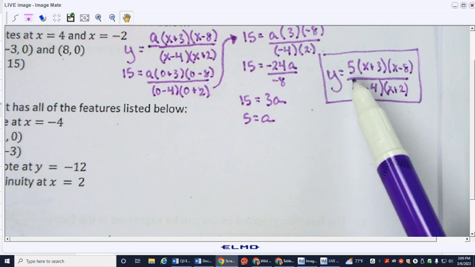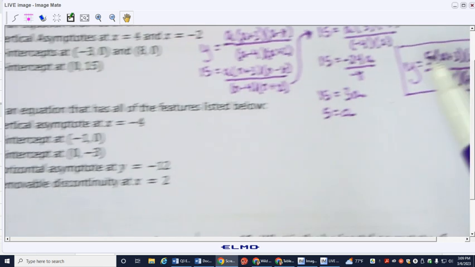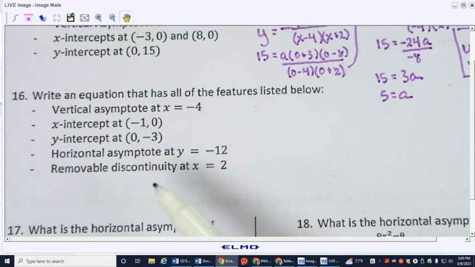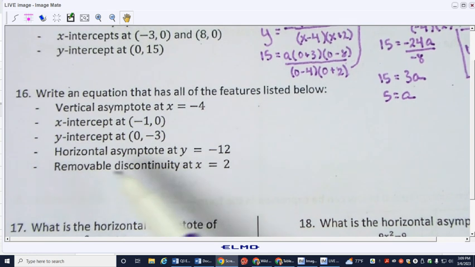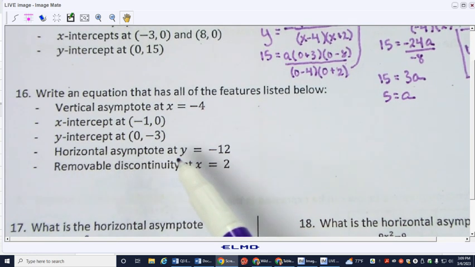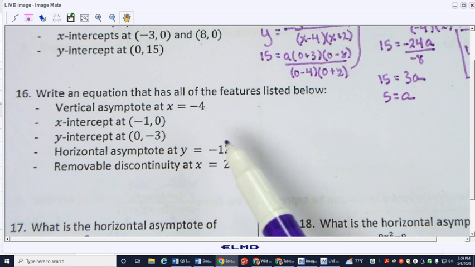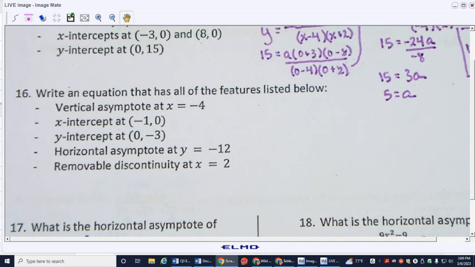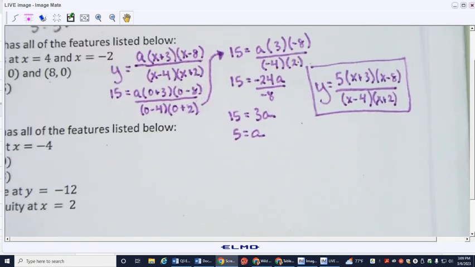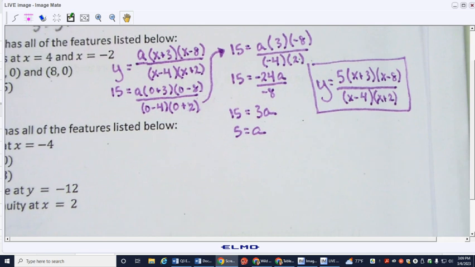Like this one, I have a horizontal asymptote of 5. What's nice is on this one, as long as you have the same number of x's in the top and the bottom, then this horizontal asymptote is going to give you the A value. You don't have to compute it like we did before, but you can, and you'll get the same answer. Okay? That's only if you have the same number of x's in the top as you do in the bottom, right? The same degree. Otherwise, you still have to find your A. Either way, it wouldn't hurt to find your A. All right. Any questions on number 15?